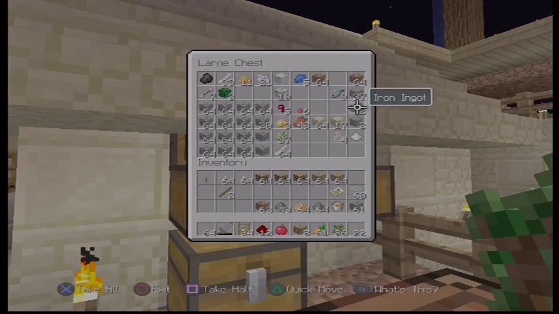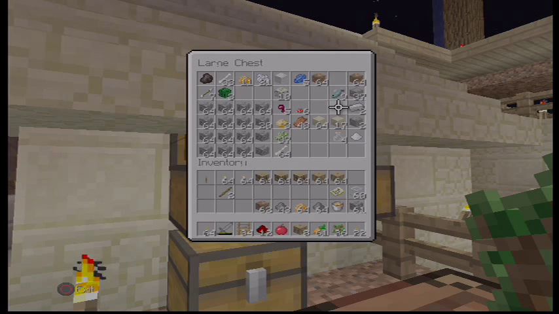Now the really good part about this is that, that is 37. Can you see it? 37 iron ore. Ooh yeah. It's time to start building some stuff.